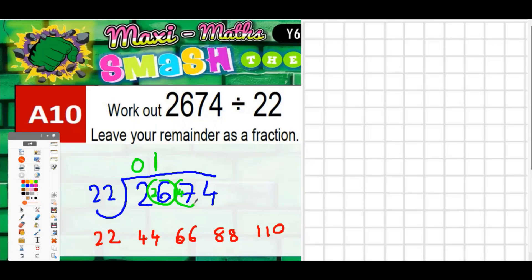So we carry the 4, that gives us 47. Now you can see from here that 1×22 is 22 and 44 is 2×22, so 2×22 is 44 and that will leave us with 3 left over to go up to 47. So we'll carry the 3 and that'll leave us with 34. Now 44 is too big for 34 so we go back to 22.